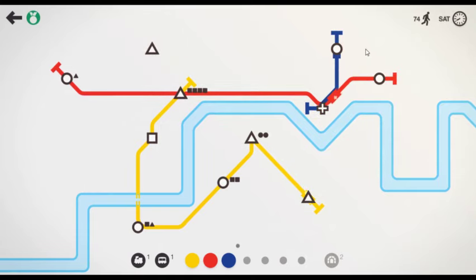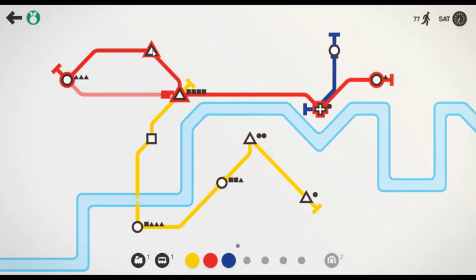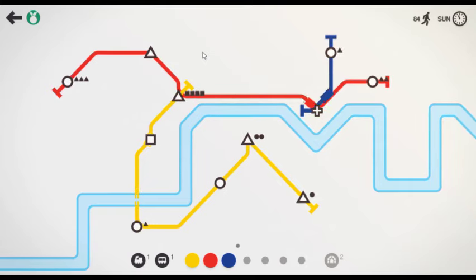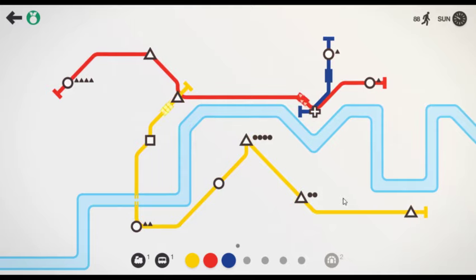Man, I need more freaking squares, I'll tell you that much. There's only one place to take the squares, and it's just for yellow. That's unfortunate. I mean, I suppose I could run red down to that square station as well. That is something I could do, but I'm just kind of hoping it'll find its own square station someday. That would be quite nice.